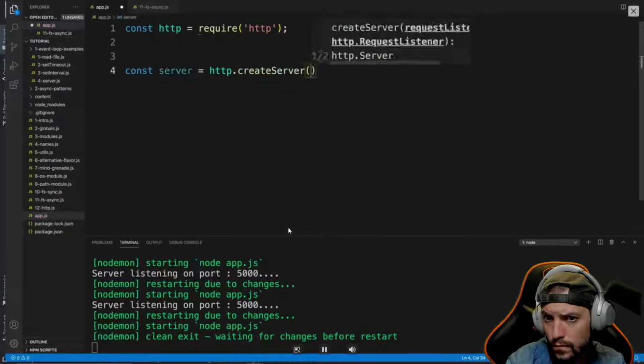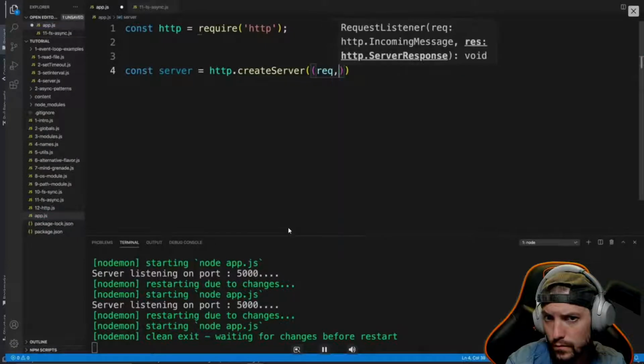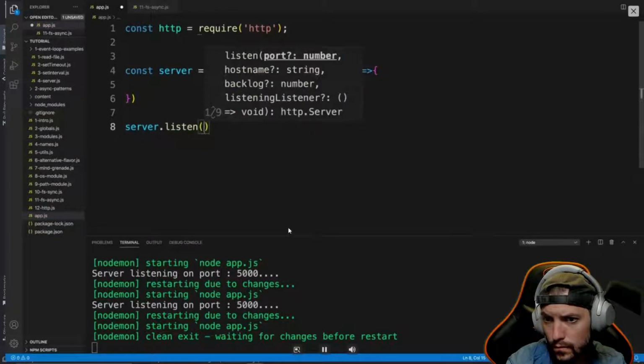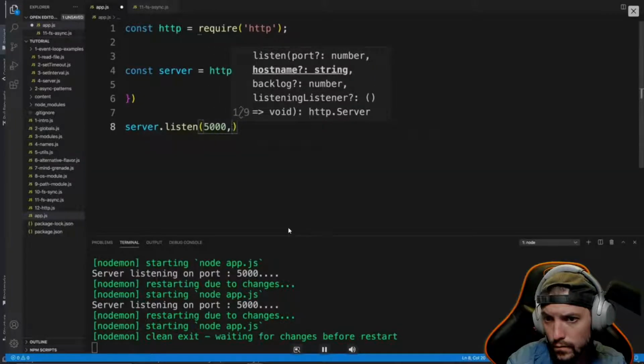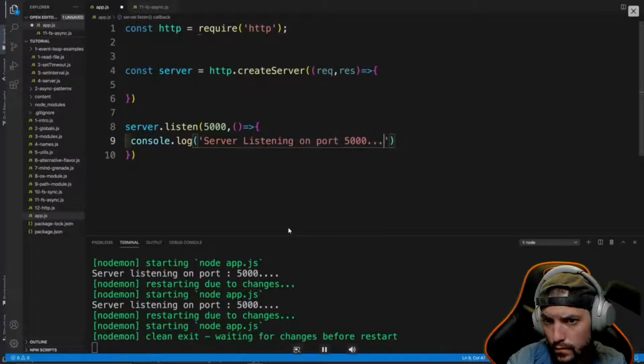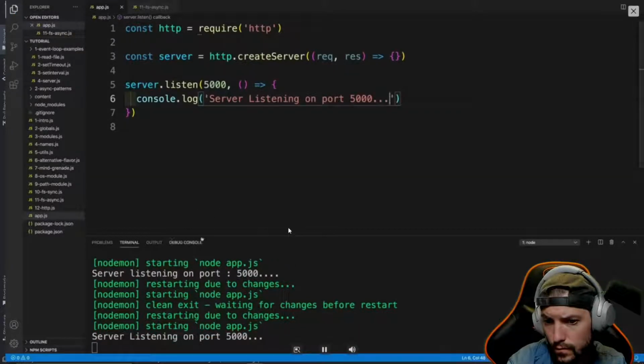So we go with const and we create the server, that is http.createServer. We pass in a callback. The callback takes two objects, the request object and the response object. Essentially the request object is what is coming in, and the response object represents what we're sending out, what we are responding with. And then I would want to listen on a port again. So I run server.listen and I'll pass in the port of 5000. And then of course we have that callback once the server is ready. In here we can just go with console.log and simply say listening on port, and in my case the port is 5000. Let's set that up. So we should have this listening on port 5000.